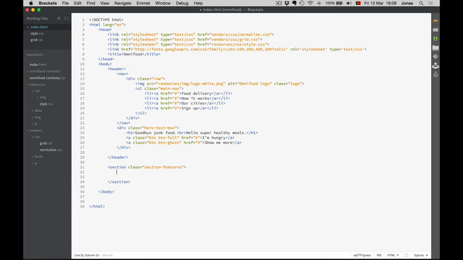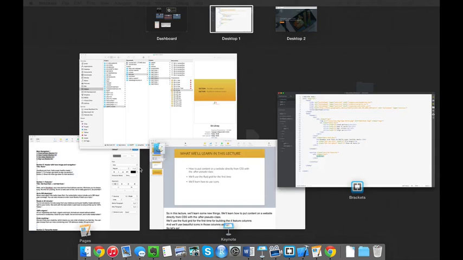And now let's start with the title and with the paragraph. We'll put that in a row. So class row, because of course we want this centered. And now let's put a heading here. Now each web page should only have one H1 element, which means only one main heading. We already used that main heading here, and so for now in each of the sections we will put an H2 title.